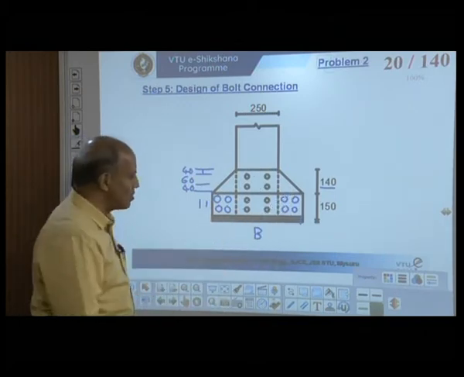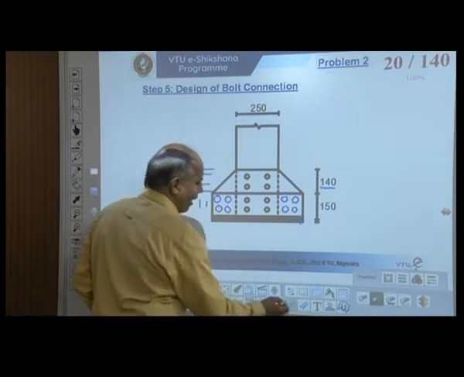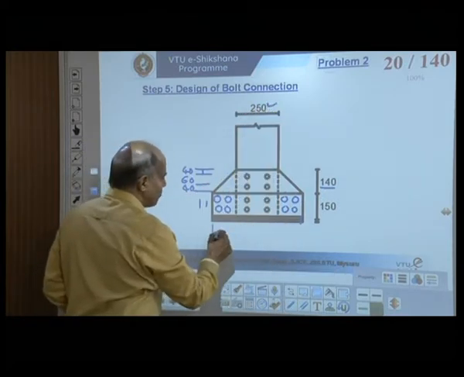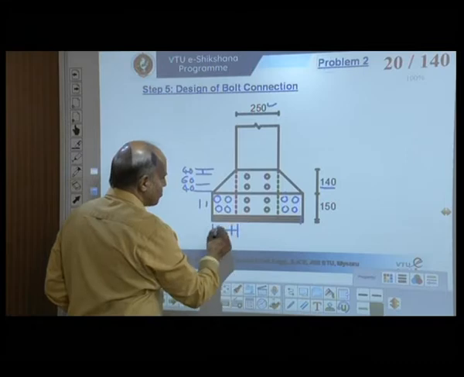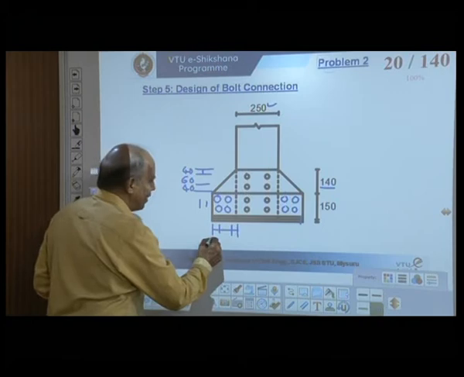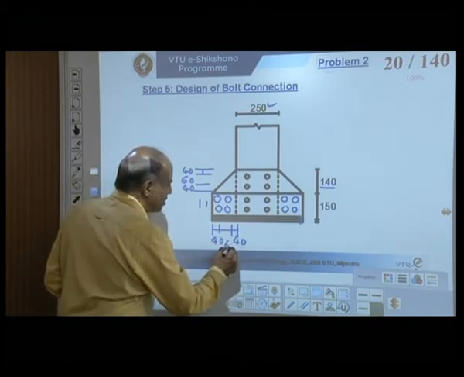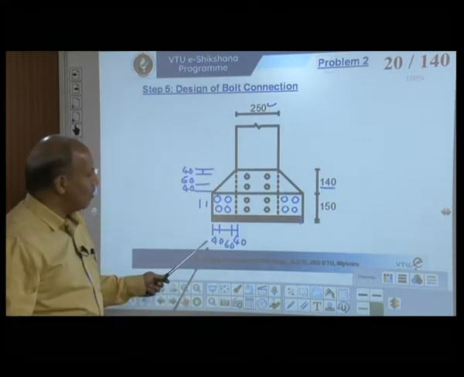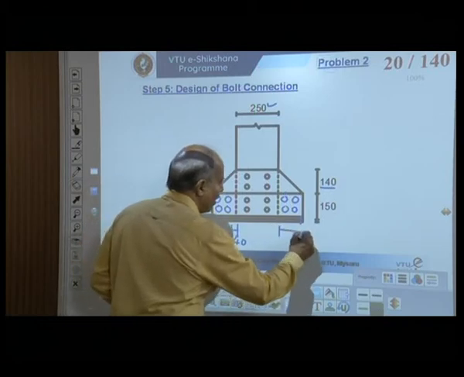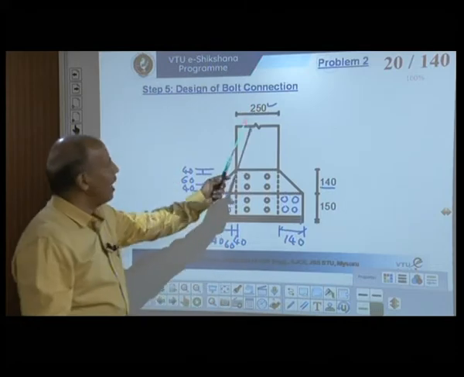Now, once you have understood this, you can easily arrive at the values. Here this is 250 as you know, and I am just trying to assume some spacings here. As I did tell you, 40, 60, 40. So that would be the edge distance 40, that would be the edge distance 40, and that would be 60, correct. So that means we have 140 here, another 140 here, another 140 here, very similar to that, and then we have 250 here.